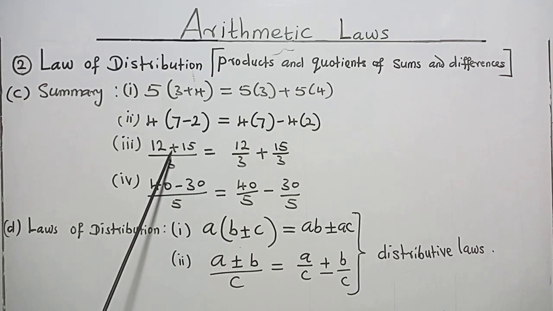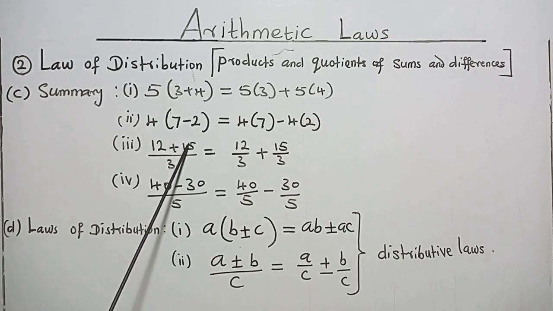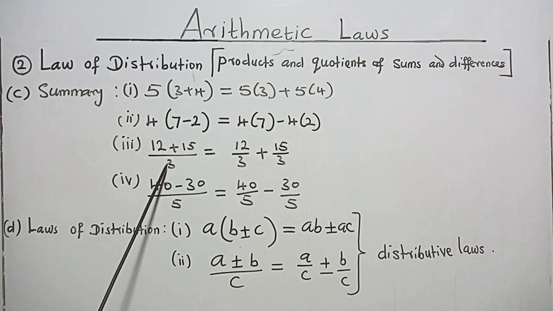Whether it is plus or minus, the law is that if this 12 or 40 becomes A, and this 15 or 30 becomes B, and this 3 or 5 becomes C, then a different way of carrying out the number operation, apart from the default method, is that we divide both A and B by this C. See it happen here. That will be A over C, plus or minus B over C, see it here.